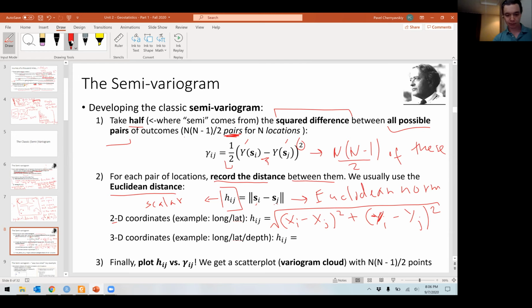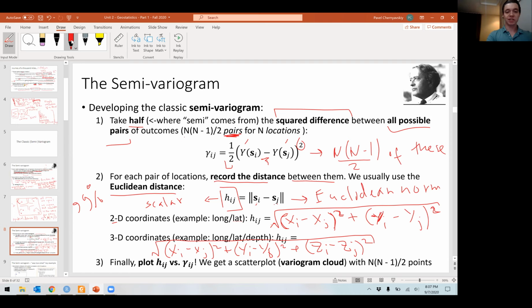With three dimensions, we just add the z coordinate as well. So square root of x_i minus x_j squared plus y_i minus y_j squared plus z_i minus z_j squared. Okay, so this is the Euclidean norm. You will notice that we have squares on the inside, the square root on the outside. There is a way to generalize this. It's called the Minkowski distance. That's when you represent the power that you take this difference as a parameter, say p, and this square root becomes the p-th root of your sum of these differences. So, Euclidean distance is most common. It is by far not the only one, but it's used 99% of the time.